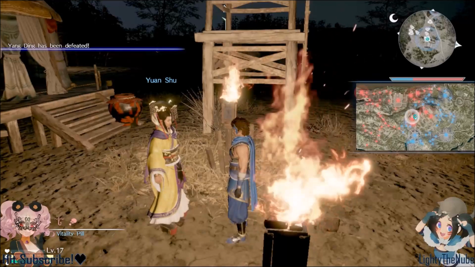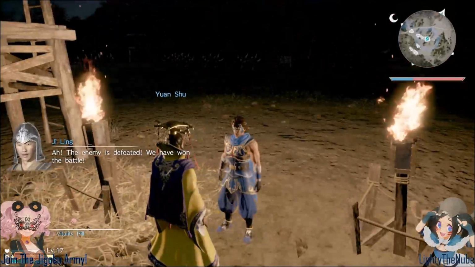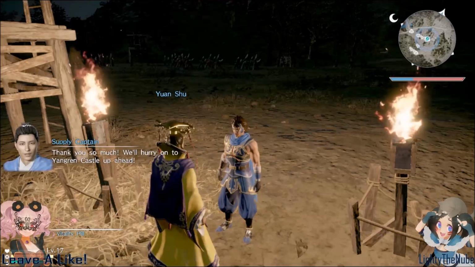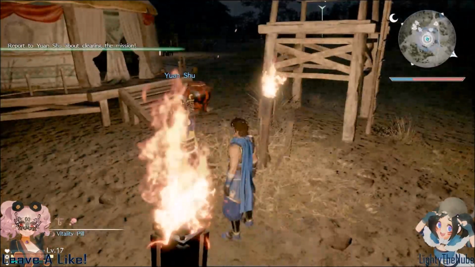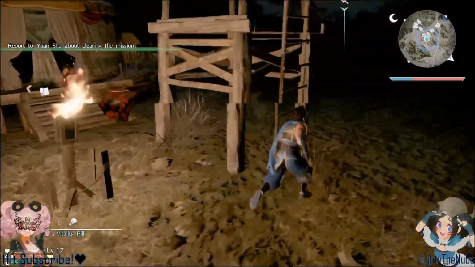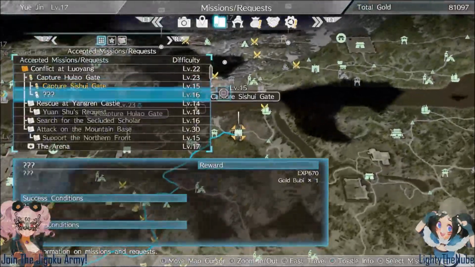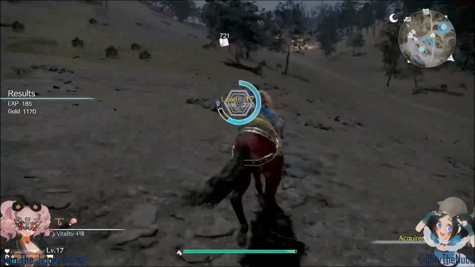Come on, Yuan Shu, let me talk to you. Please. Please. I'm trying. Let me talk to the fool. There we go. Alright. I feel like since I've done this like 8,000 times already, I should know all this stuff pretty much by heart.